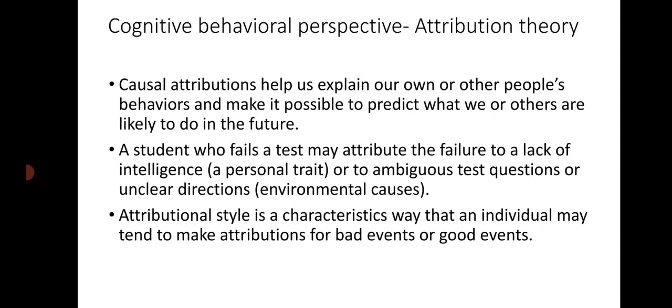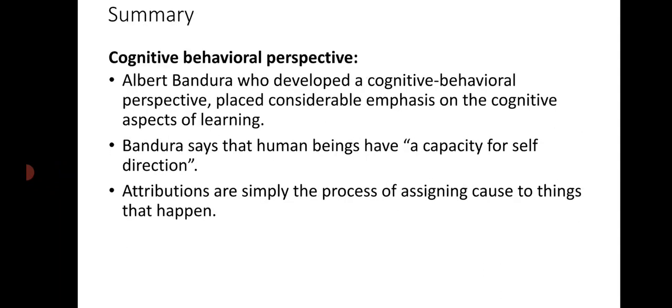To summarize, in this session, we have discussed the cognitive behavioral model of abnormality, wherein we try to understand that cognitive processes will have a lasting impact on our behavior. Albert Bandura emphasized self efficacy and the capacity for self direction. He also stated that internal reinforcements do play an important role. We also tried to understand the attribution theory, which is the way in which we assign causes to whatever happens.